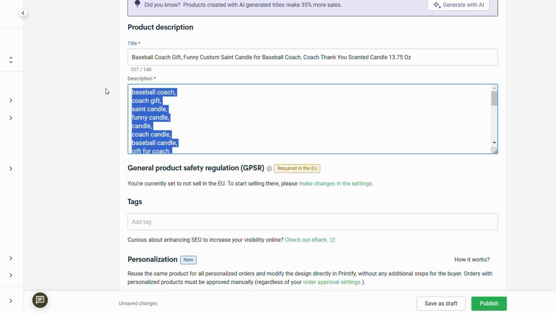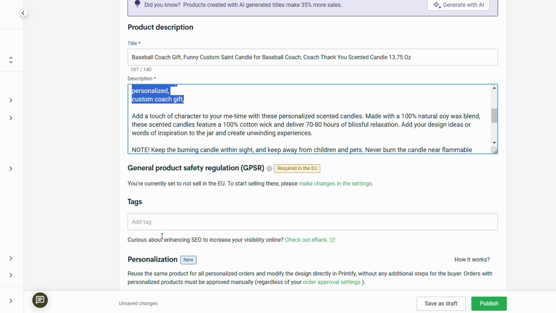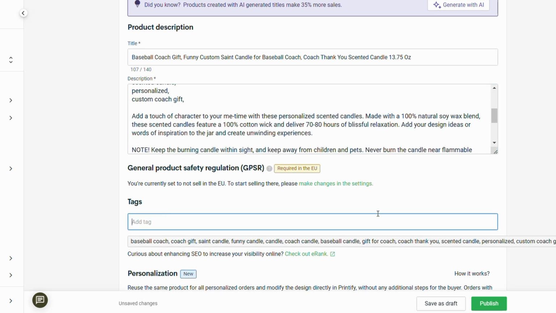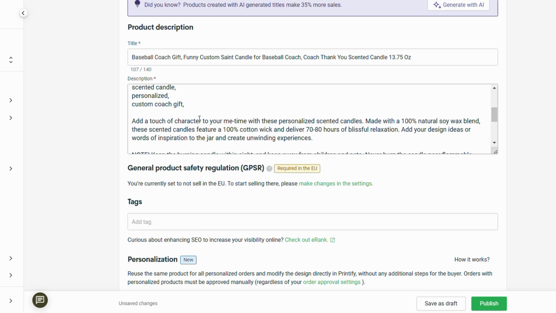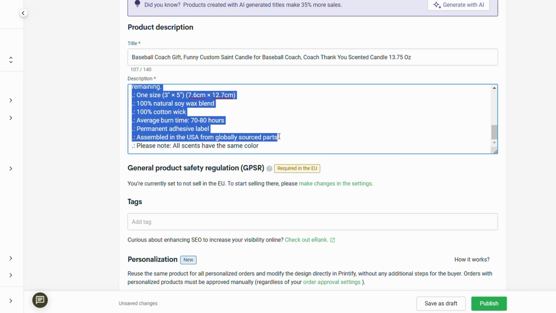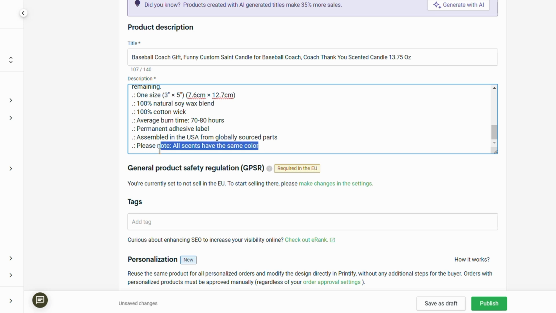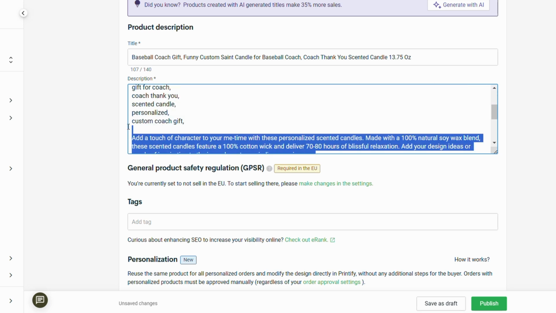So in Etsy, make sure to copy this, Control X, and then paste them in the Etsy tags field. But I'm doing it here because if you put them here, look, what is this? So they need to fix this on Printify's end. So for now, we just put them in our description and then remove them again on Etsy. So anyway, I hope you understand that. So this, we don't care that it's sourced from globally parts. We don't care about this, right? So also we don't care about this.